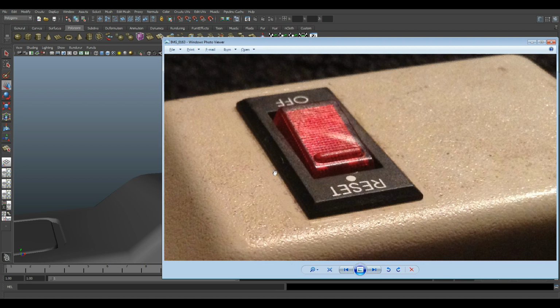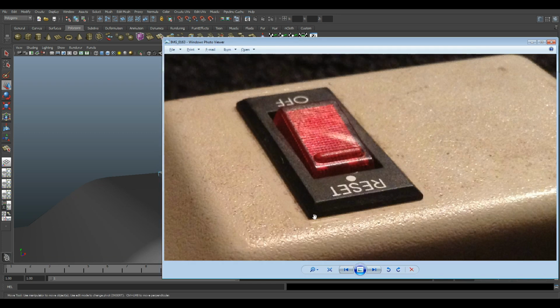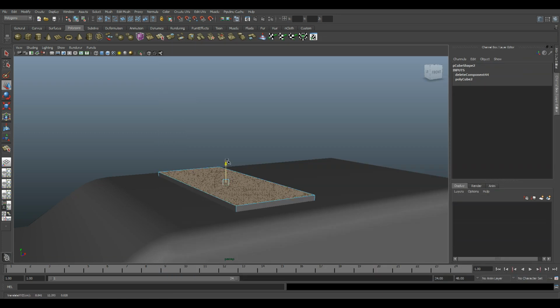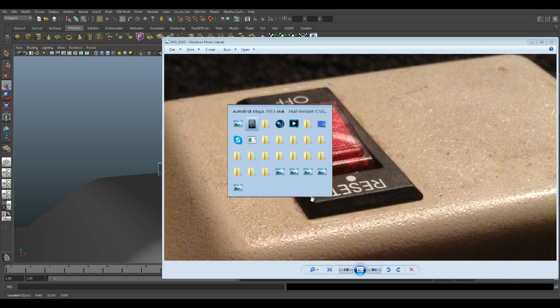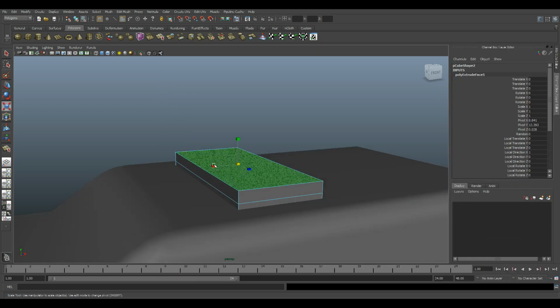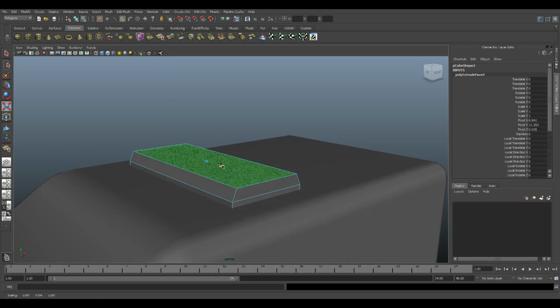So, okay, it's got sort of this flat area right there at the bottom. Then we would have an extrusion like that, a little bit higher up, like there, and I would just scale it because there's a little bit of an angle there.